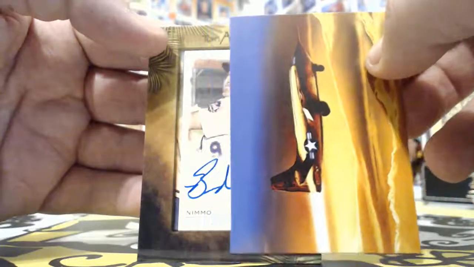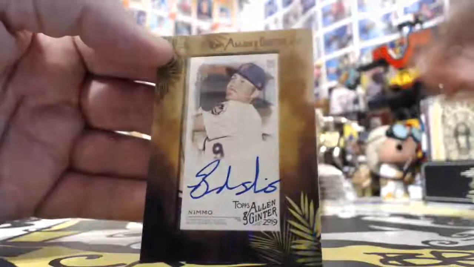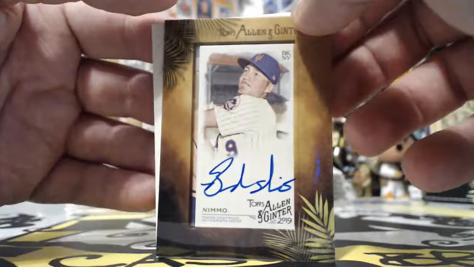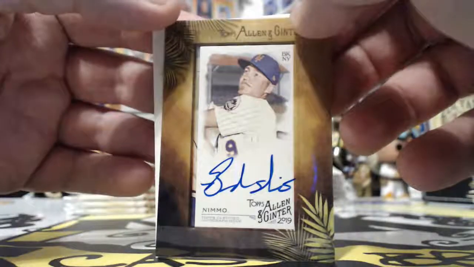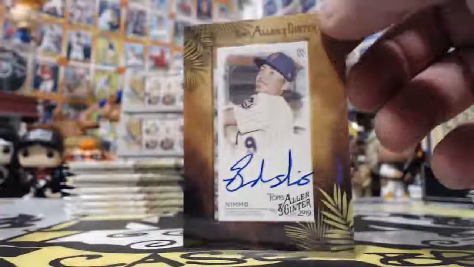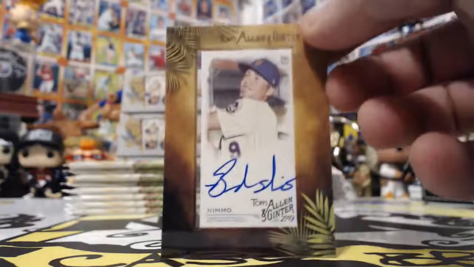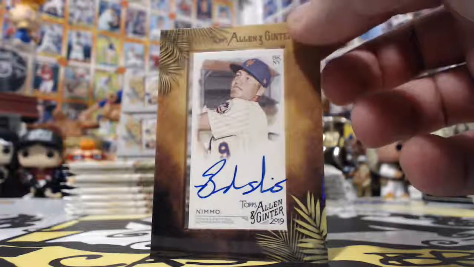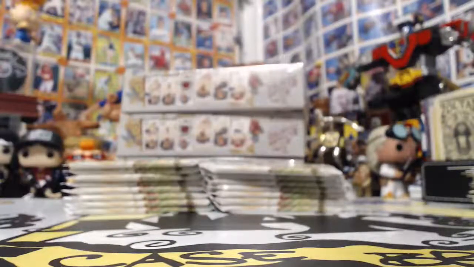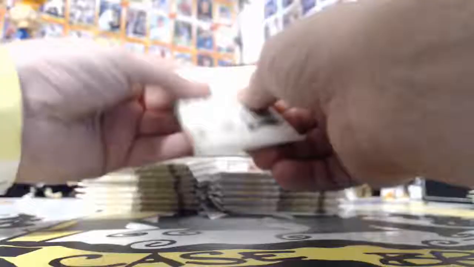All right, New York Mets, Brandon Nimmo. All right, we found Nimmo. Lars Glatz, Jaren Jord. There's Elvis Andrus. All right, mini framed autographs. Some really nice autos out of Allen and Ginter. These are very popular. Very nice, Lars. Nimmo's struggling a little bit this year, but he had a big year last year. And he's young. He's got a lot of potential.